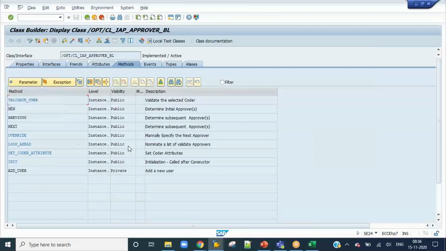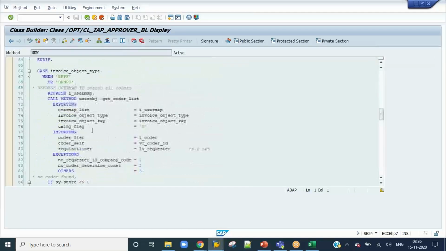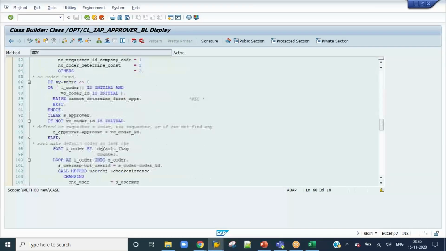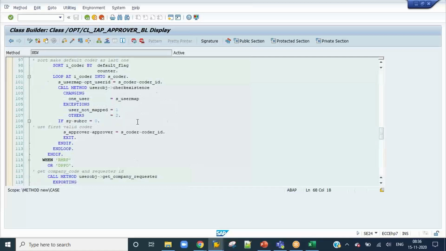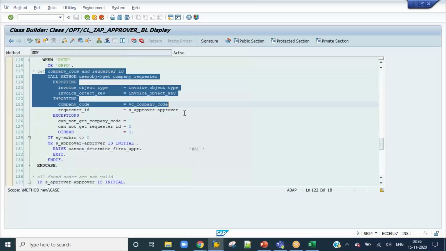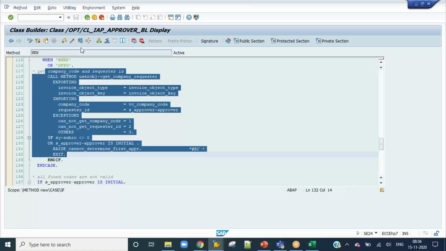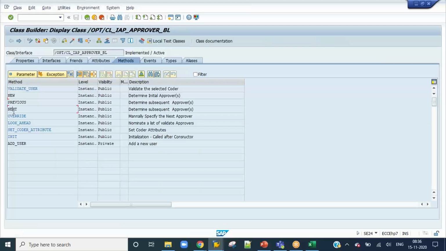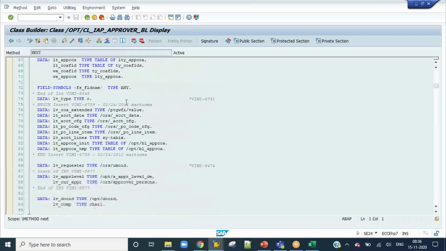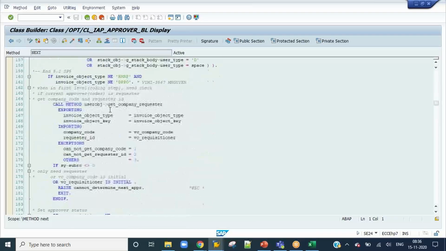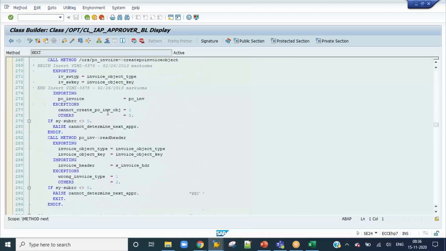And also keep NPO as it is, otherwise it will affect us. So here in the methods, NPO will be there and PO will be there. NPO code, as it is you keep; PO code, how you want it, that way you customize it. Ask the ABAPer to do that. Then the next method also the same way. NPO you keep as it is. PO you customize how you want to do it.